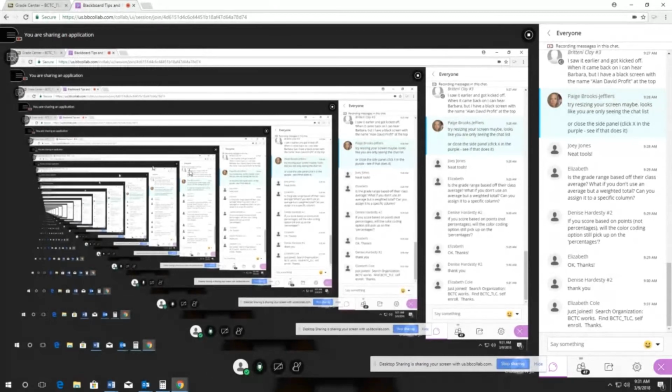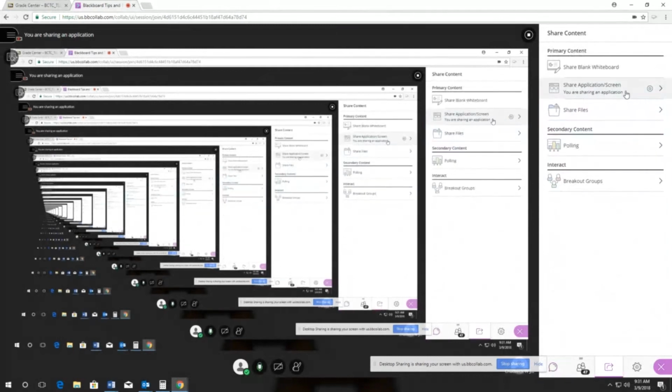Okay, so let me take off my sharing for a moment. I'm not seeing any more questions, so I'm going to unshare here. I'll just talk to you as I'm doing this. I'm going to my student account. I just want to cover up their names so that you can see the grade book and the scores and how it colors them. Of course, I won't be violating any FERPA here. All right, so let me pull up something else just to cover this up.